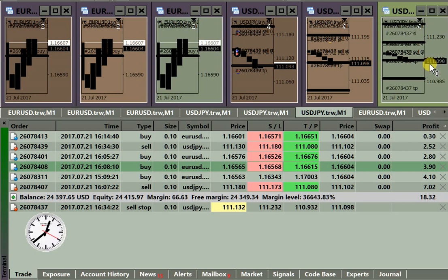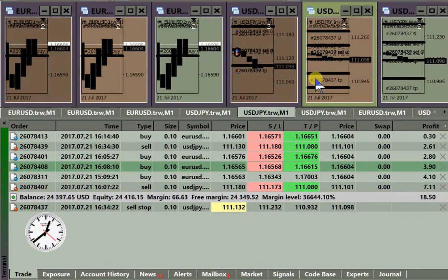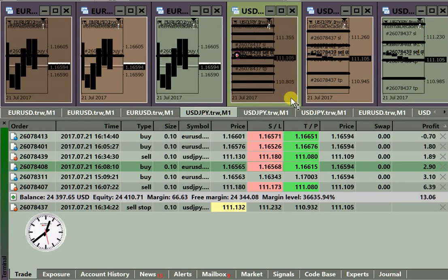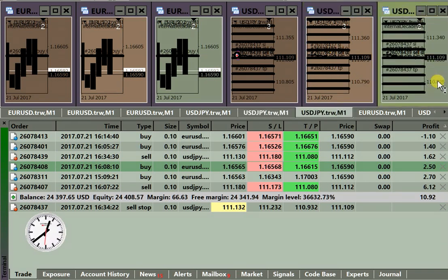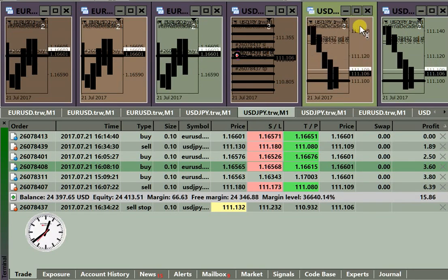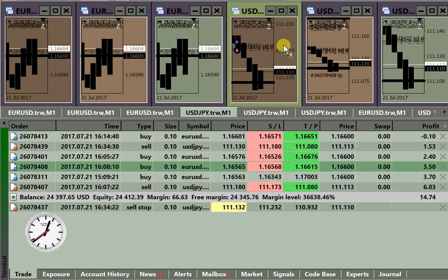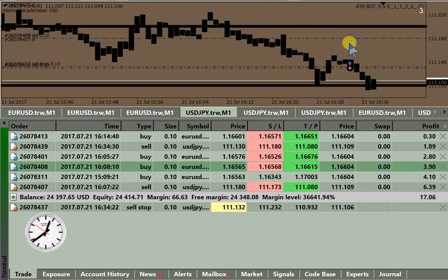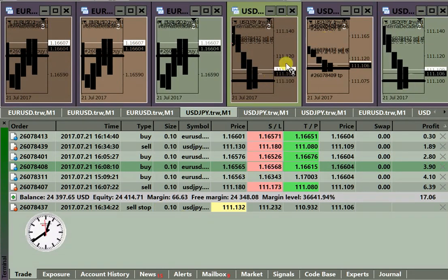Don't see it. It's probably 10 pips below. Well, I don't see it. It should be at least 10 pips below. Maybe it's fake. Maybe it's a trick. Oh, you know, it says sell stop. How can you have a sell stop up there? A sell stop has got to be below. Well, anyway, I guess it's left over because I'm trading inside the spread, so it's stuck. That's odd. That's odd.